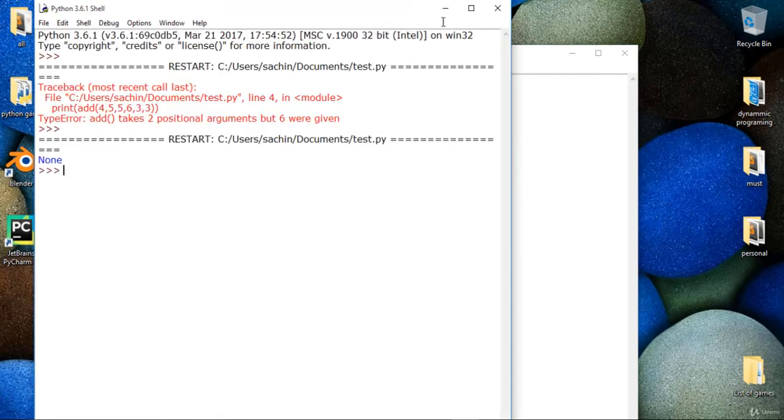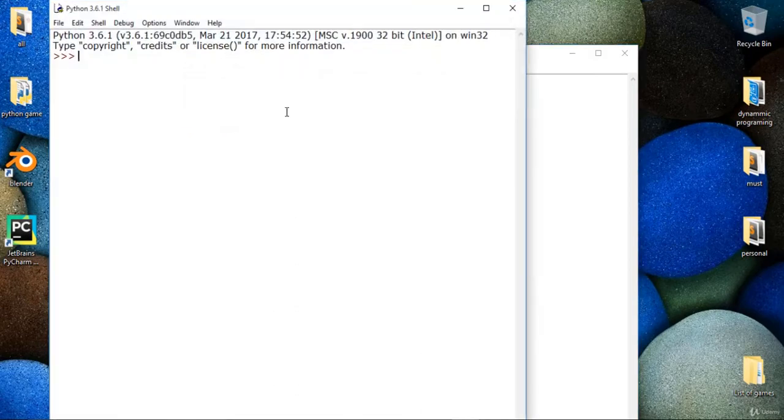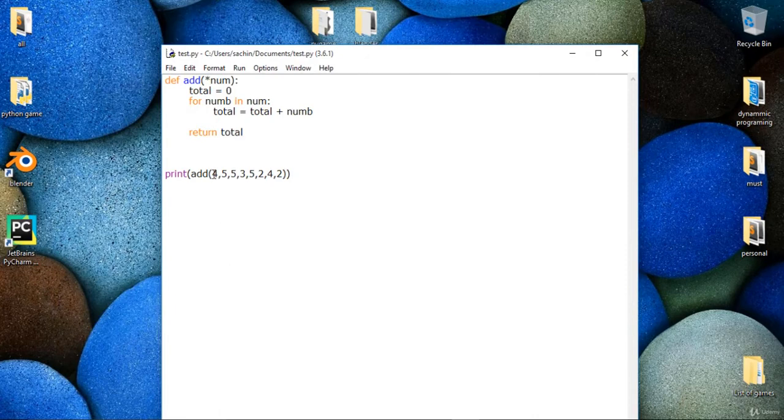It shows nothing because we haven't returned it. So it's time to return, just return the total, and save and run it again. You can see it is 30, which is true, the addition of all these numbers. What if I want to add multiple numbers again? If you save it and run it again, it should work.